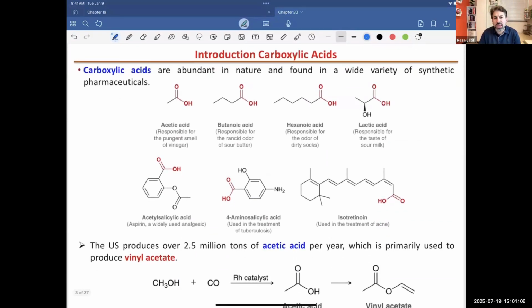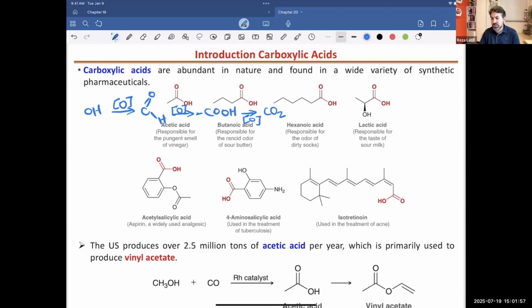You've been dealing with carboxylic acids in your life a lot, and what's the reason behind it? Because the life that we know on Earth is carbon-based life, and we breathe oxygen to survive. So that means there is a chance of a chemical reaction between carbon and oxygen. And if that happens, we will get alcohol, and we can take an alcohol and oxidize it. And if that happens, we will maybe get an aldehyde or a carbonyl group. And if we run another step of oxidation, then we can turn it into COOH, or carboxylic acid. And this carboxylic acid can go through another step of oxidation, and at the end, it will turn into CO2.